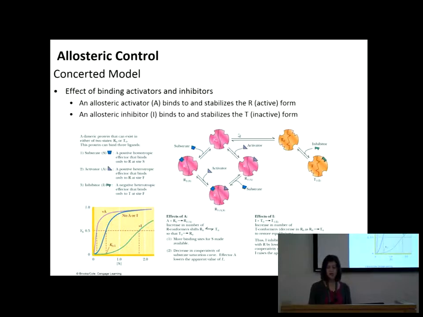No, taut is the conformation of the enzyme where it takes more than one collision; it's not easy binding. So relaxed and taut describe what affinity the enzyme has for the substrate. Will it take it in easily and form that enzyme-substrate complex easily? Or does it take a lot of collisions to take it in? So the taut is an inactive form. It's not really going to make the product. Where the relaxed is the active form, where it's easily going to make the product.